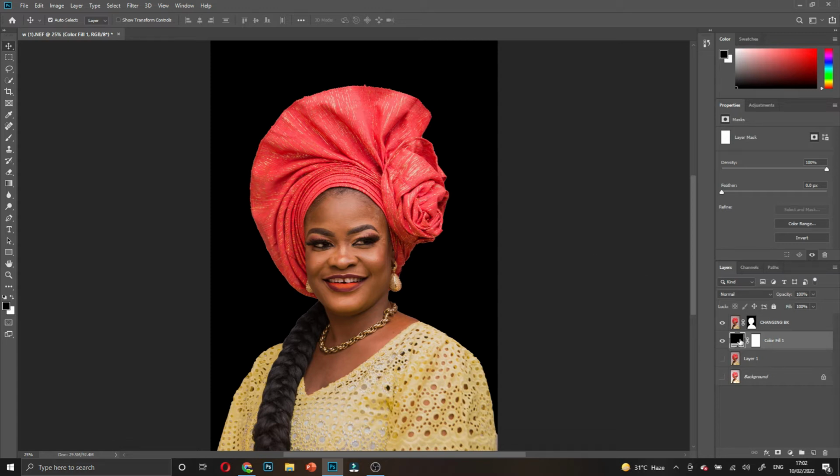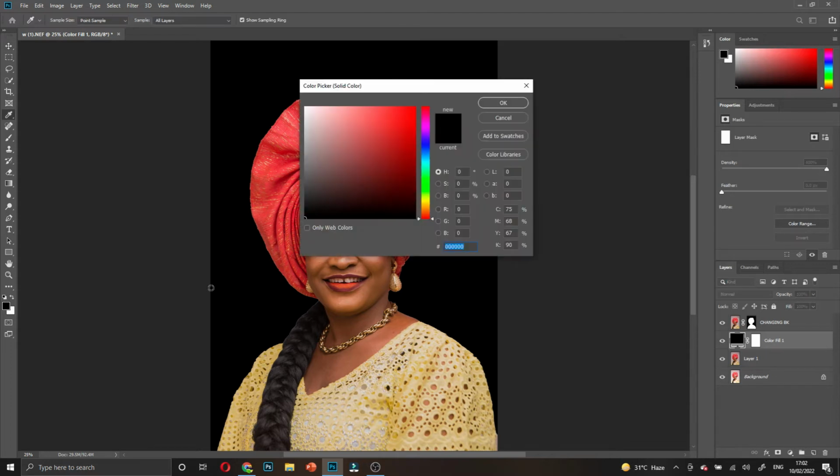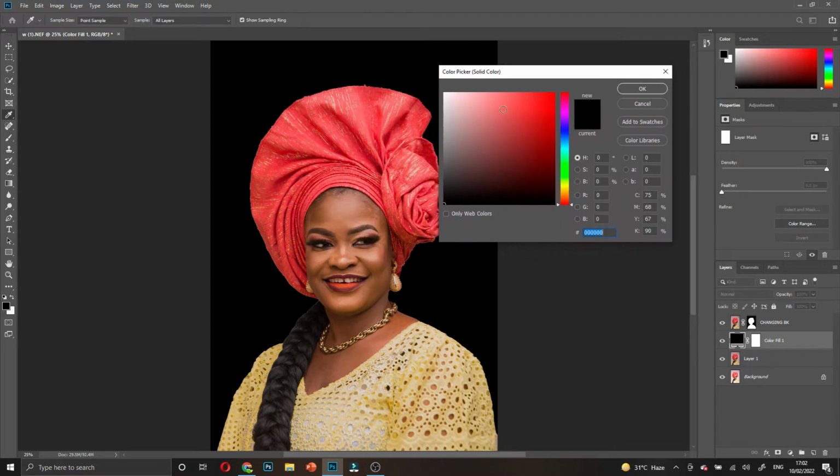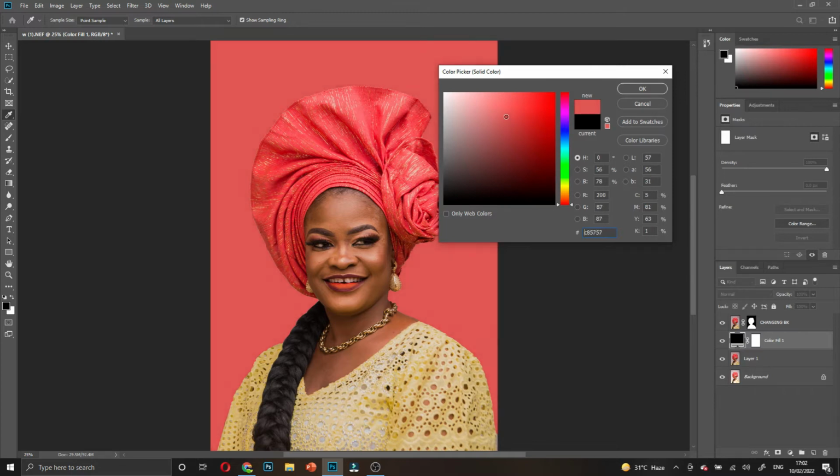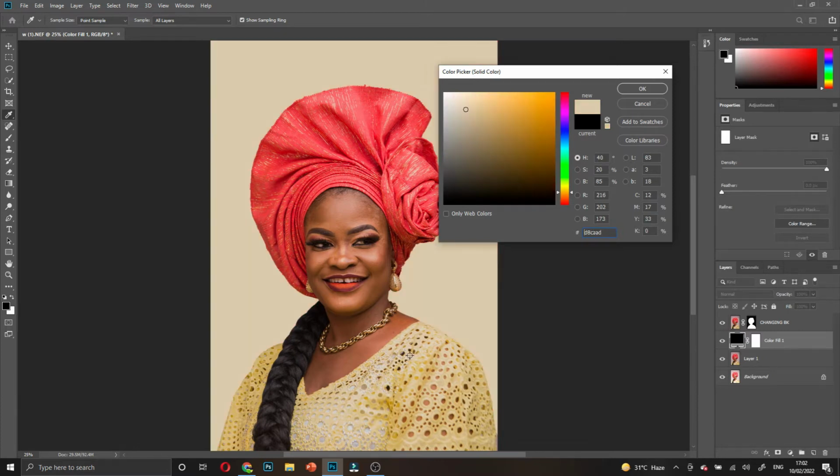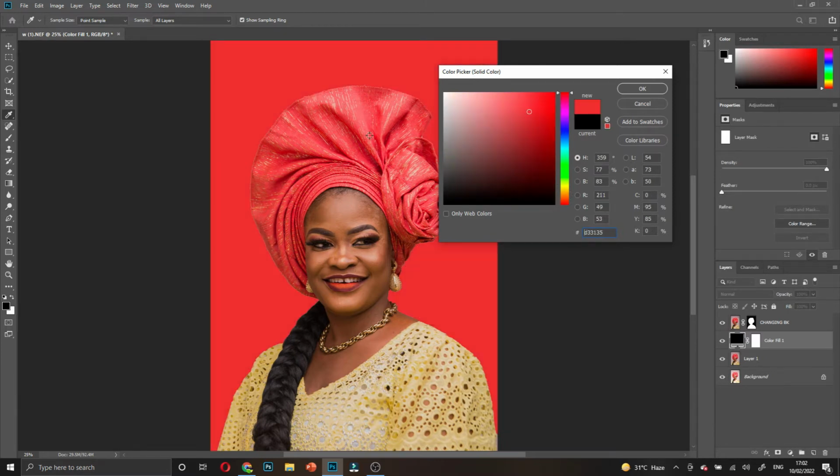So you can come over here, just click on it. Now you can click on this one. So you just click on this one, then begin to manipulate the colors. So you can choose any color of your choice. Now with this particular image, I've worked on it before.